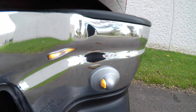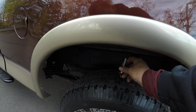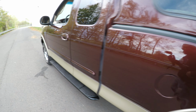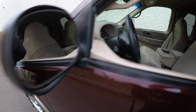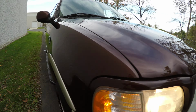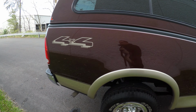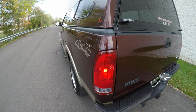And even the license plate lights are working. And the last tire here, 12/32nds. Left turn and the high beams. And the rear left turn.